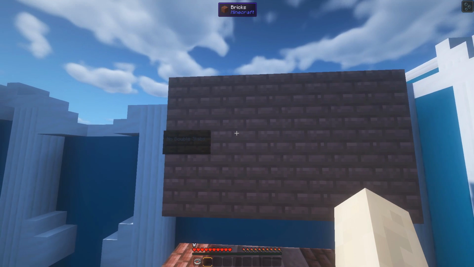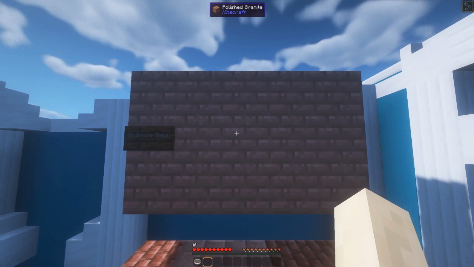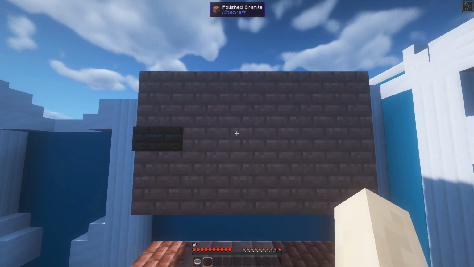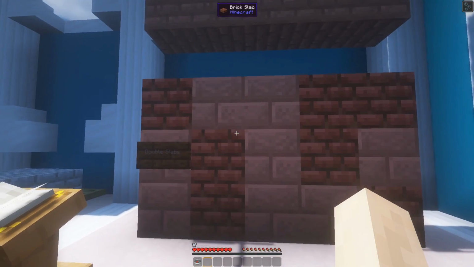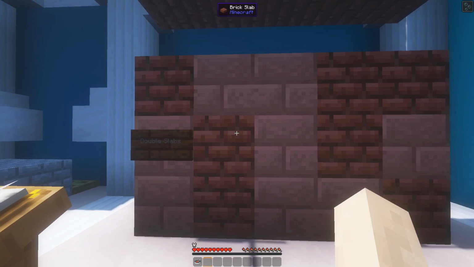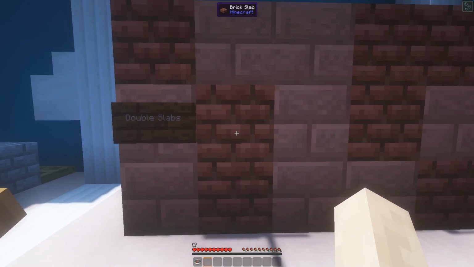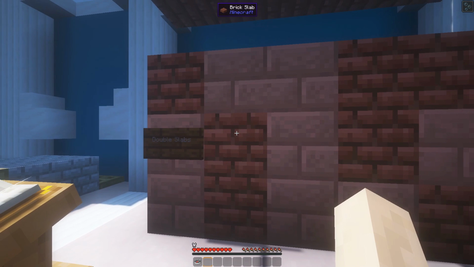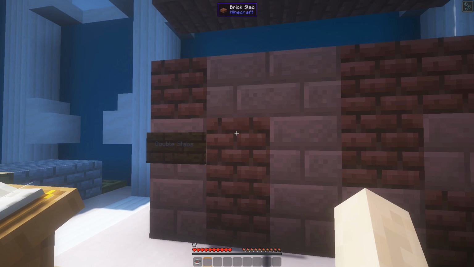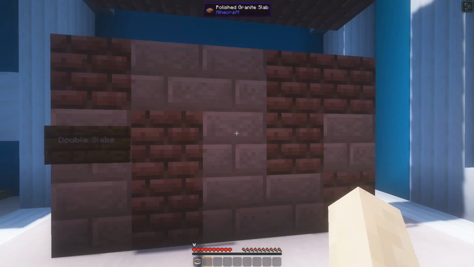But imagine you actually want to use bricks and granite right next to each other without having them connect into this new texture. Well, there's still a way to do that. You just gotta use slabs for that. Stacked slabs, so double slabs, will not connect to other textures, which is a really nice way of avoiding connected textures in cases you actually don't need them.